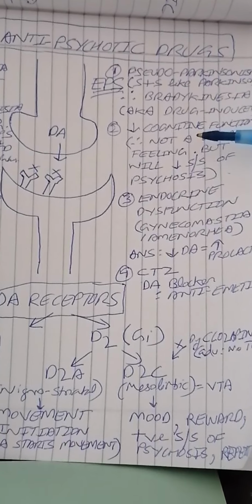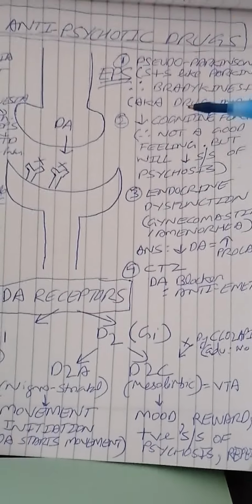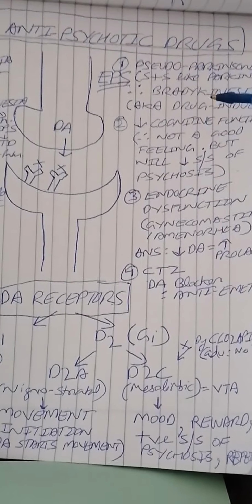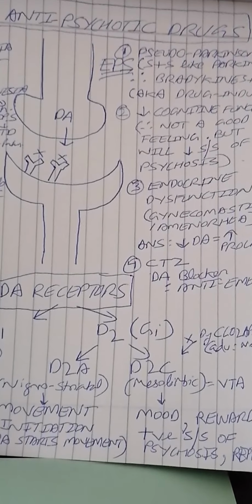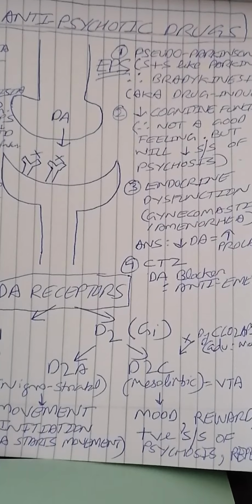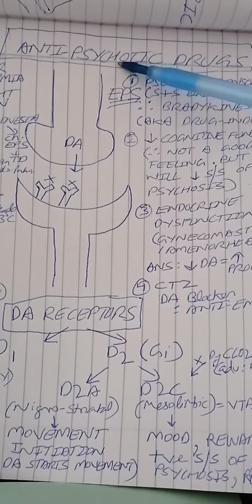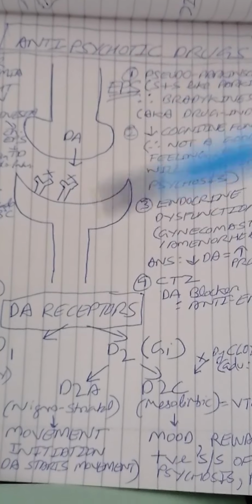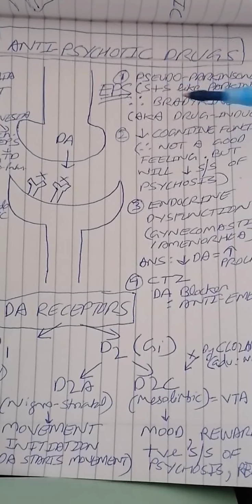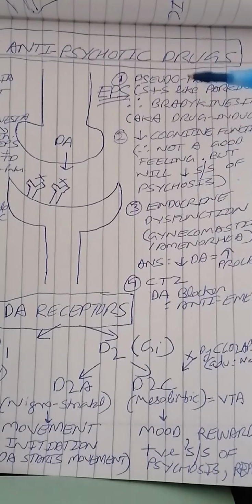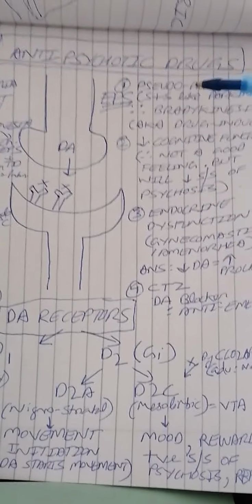Another thing is, as we know, dopamine also plays a huge role in your cognitive function. Dopamine increases your psychosis. So if dopamine is decreased, you won't feel that good, and your cognitive function, to be precise, will be decreased. Your learning abilities and all that will be decreased, but in another way, at least your psychosis will be decreased. So it helps in psychosis also. That's why the name given is antipsychotic drugs. They decrease your psychosis. I'll explain further in this video what psychosis is and all that. But 2 points to remember: one is antipsychotic drugs will produce your pseudo Parkinson, your extrapyramidal signs and symptoms. Since antipsychotic drugs are producing Parkinson in us, you can also say it is a drug induced Parkinson.